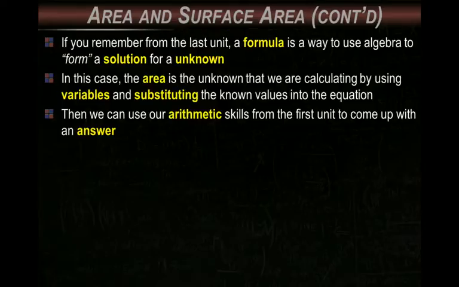Okay? You do this by taking variables and putting in numbers that were unknown at the time when you were creating it. Once you have the numbers in there, you go back to our first unit and use your arithmetic skills to calculate the answer. You can use tools to help with this, tools like calculators.